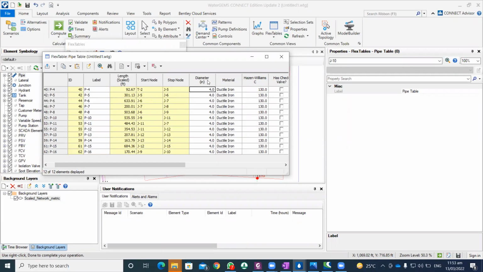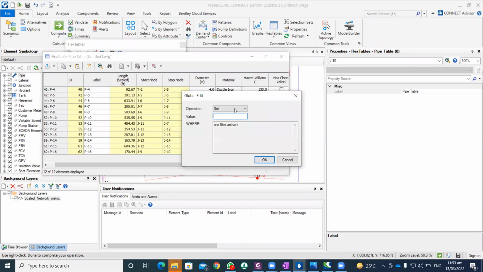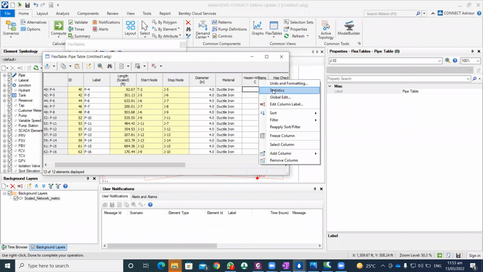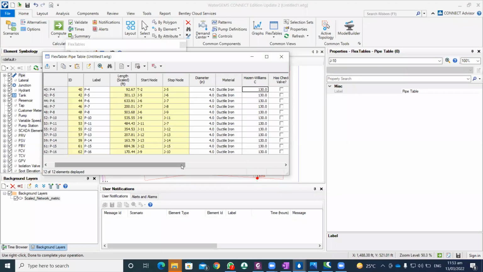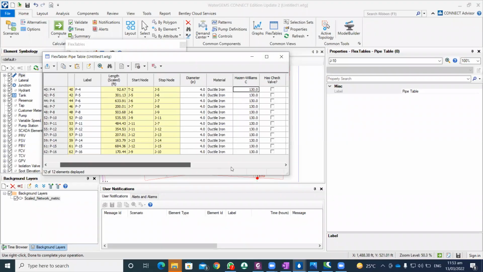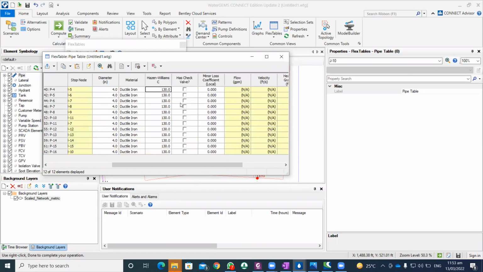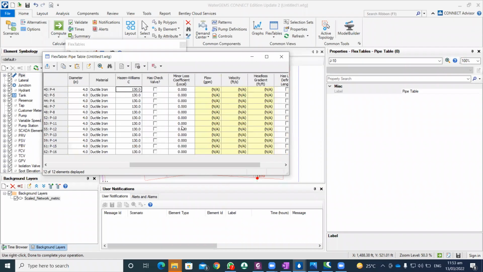And based on that, you decide that it's a good system for designing a water supply system. You can also define a material for it, or you can also set the value for the Hazen-Williams coefficients for it. And if you also want to provide a check valve to prevent a backflow through the pipe, then you can provide it for each pipe where it is viable. Minor loss coefficient for each pipe should also be provided.